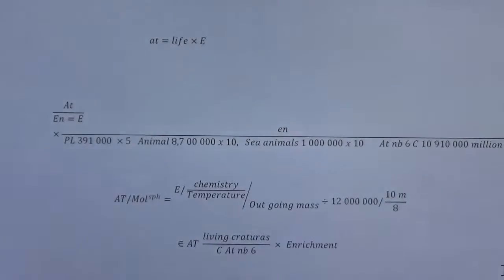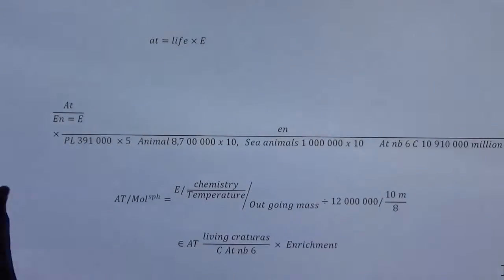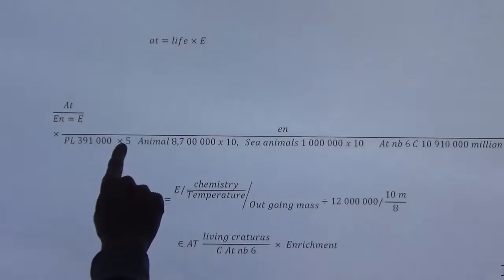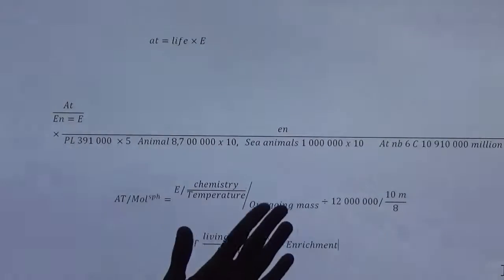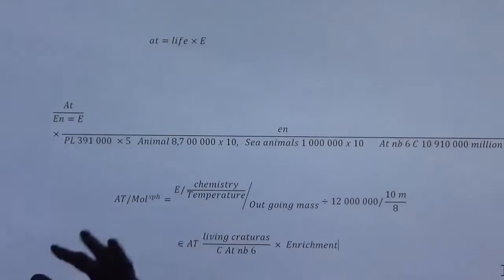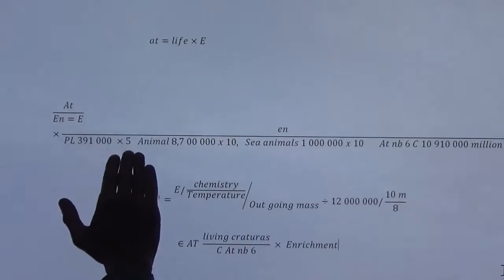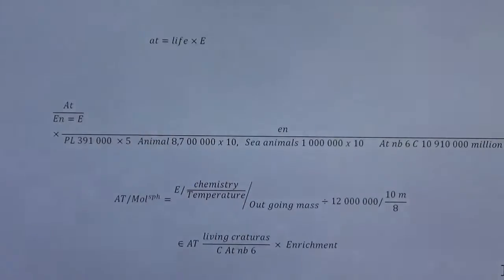Some old people that had those old ways of eating some roots and so on would live to 120 and so on. But I put times 5 because on average a plant has 5 different carbon atoms that are enriched. It has other atoms, of course, calcium, nitrogen, hydrogen, and so on, but there are 5 different types of enrichment of all those atoms in it. Some plants, of course, have a lot more. That's correct as well, but on average, it's 5.